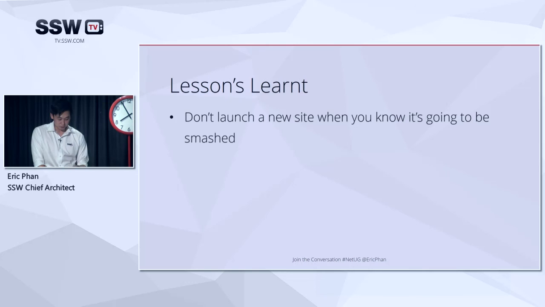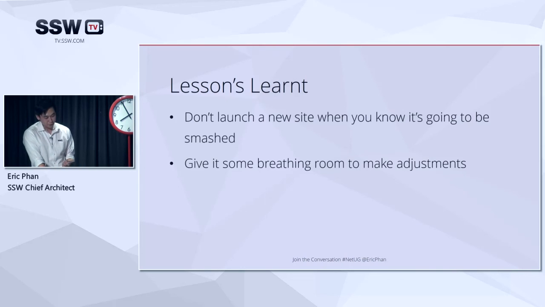This one's a big one. Don't launch the new site when you know it's going to get smashed. Clients love asking for this. We've had a few. It's better if you can get some breathing room, get the site up and running maybe a month in advance, so you can make those adjustments and see where all the problems are going to arise, because you really can't test for everything. You don't know what the users are going to do.